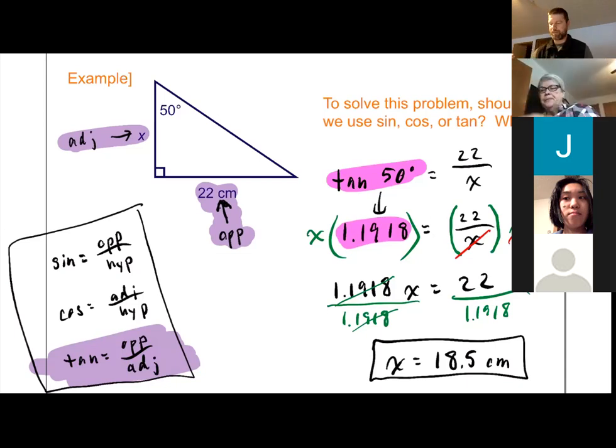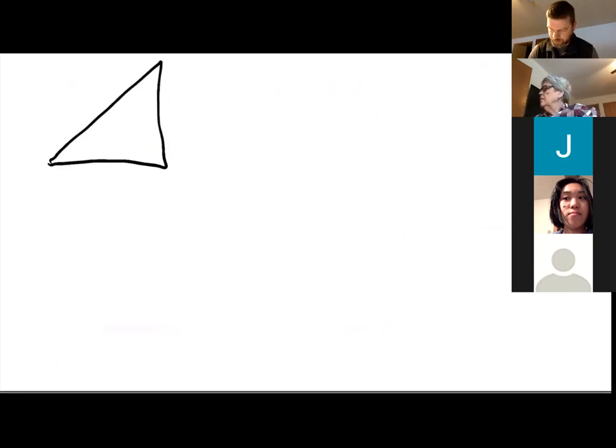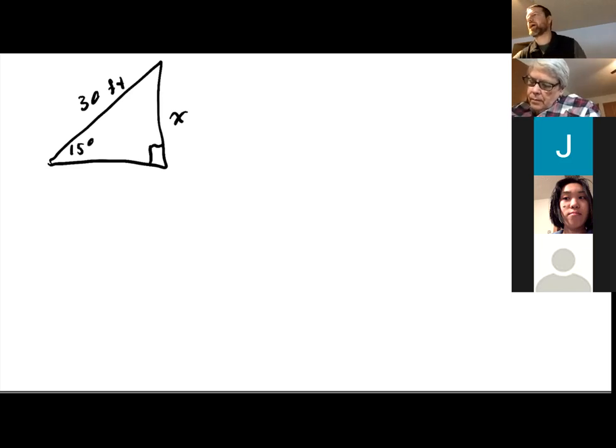Good. Okay. Last thing then, overall, if I gave you a new problem, if I just said, I'm going to make one up. Here's a right triangle. I'm going to call this 30 feet. I'm going to call this X, and I'm going to call that 15 degrees. If I asked you to solve that one by yourself and find X, how easy or hard do you think it would be to try that one on your own? All right, lots of threes, a couple of fours, a couple of fives, people feeling they get it okay.